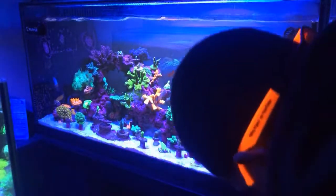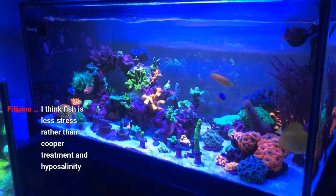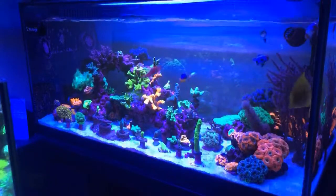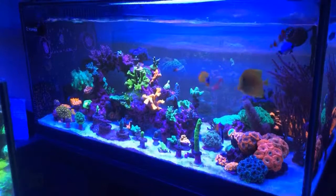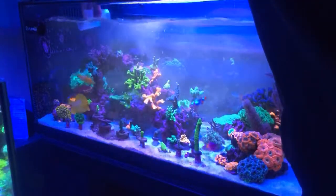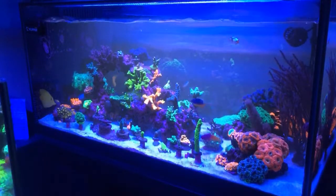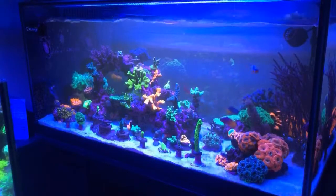Let me feed the fish. Gotta turn off the return. Yep, lights are off. They're ready. They're so ready to eat. I gotta change my feeding schedule too, because lately I'm feeding around 8, 9, and that's too late. I'm just gonna start feeding a little bit earlier, around 6, 7. That way, by around this time, the tank is already clean and all those goody stuff.